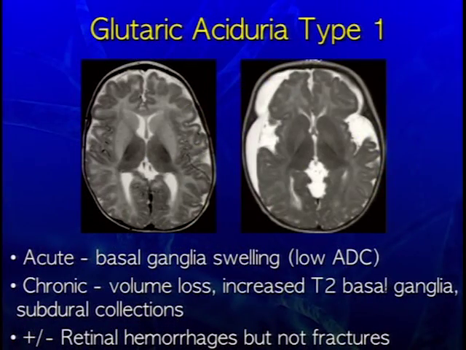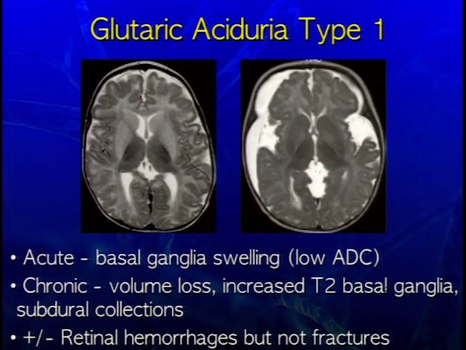This is the most common thing you see in the differential. And at first I was confused as to why it was showing up so often, because you always have abnormal signal in the acute phase in the basal ganglia when you have low ADC, and in the chronic phase you have the parenchymal volume loss and the big subarachnoid spaces. So why would that ever be confused for abusive head trauma?